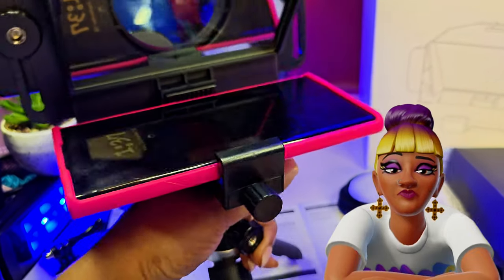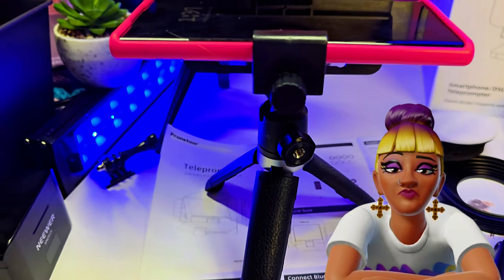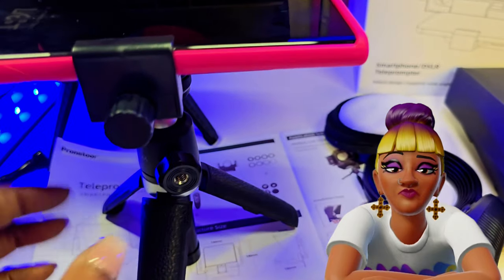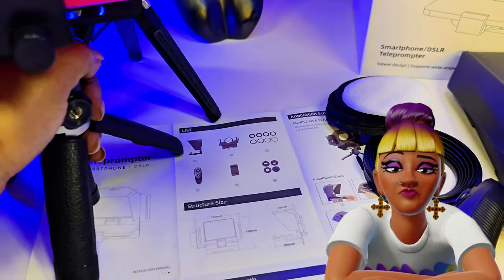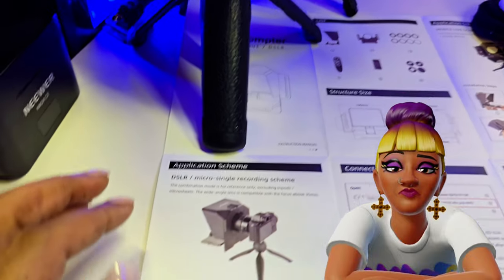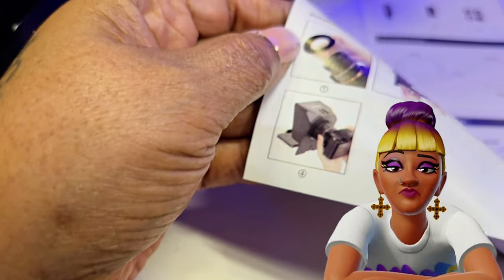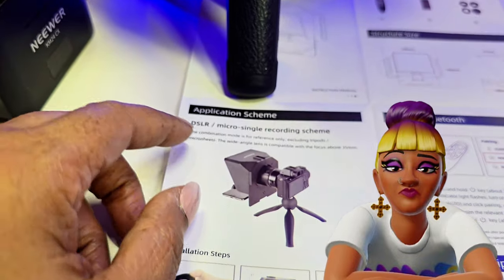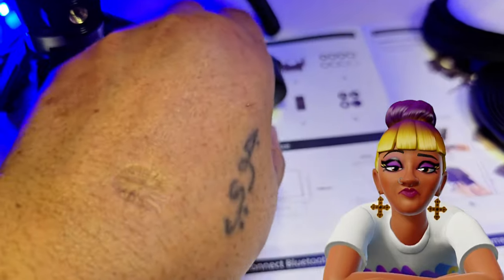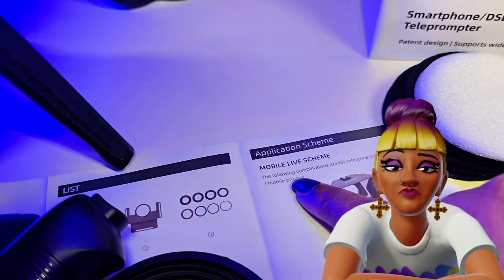I was going to demonstrate. I started off at just doing an unboxing, and I was going to do a part two when I had everything figured out and how to use it. But I'm sitting here trying to figure out how to use it, and I have no clue. The directions here will tell you how to connect it to your camera, your DSLR. That'll tell you right there, and over here will tell you how to connect it to your mobile device.